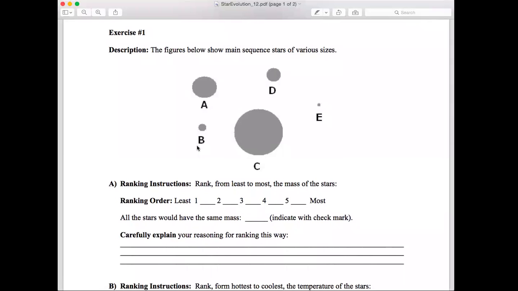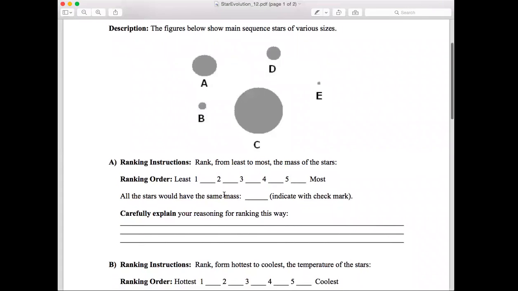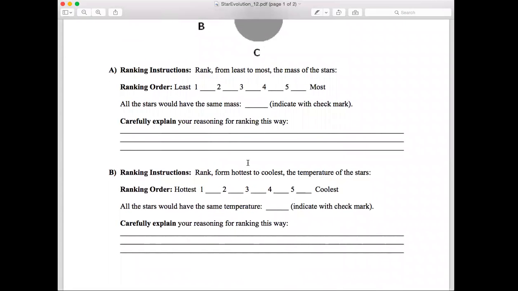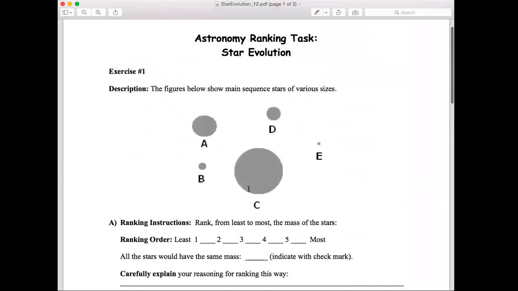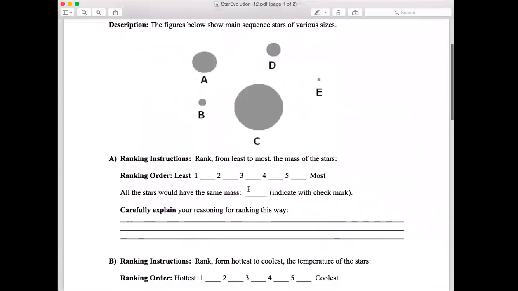Okay, here is number 1. So what do you say over here? I let you do it. I have it ready, but if you want to try. Ryan, you try. Okay, I would go CADBE. Okay, good. Well, I guess if you're going from least to most, it's going to be EBD. Sure. Yeah. Okay, and then how about the temperatures? From hottest, you're going to go CADBE. Okay, and why is that?